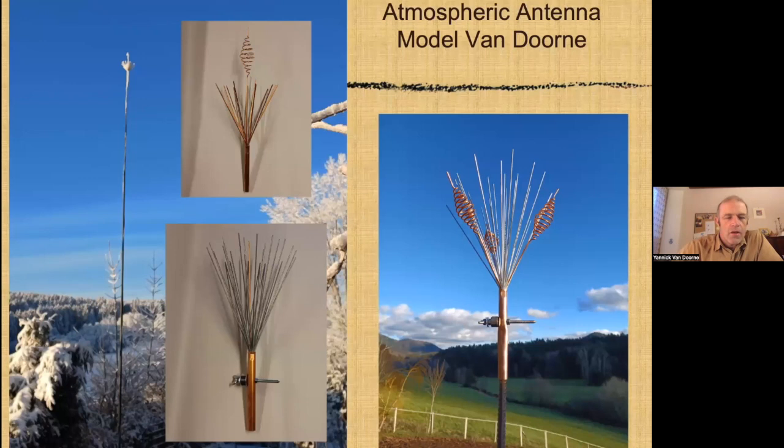So here you see in the winter time in my garden the same big antenna. When there's snow on top of it, I will advise you to take the antenna off, because then it makes a weight, and if there is wind, it can break a telescopic antenna. But if there's no snow, it's okay. With a telescopic antenna you need the antenna to be lightweight on top, because it's very high and the telescopic pole is less strong than an iron rebar or a tube or something like this. But it's beautiful in the sunny sky, like you see in the landscape around my house. So you see where I live.